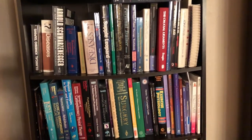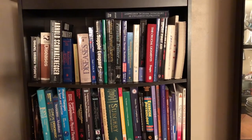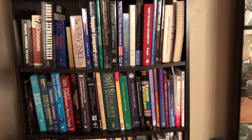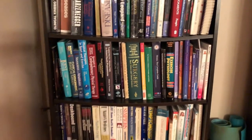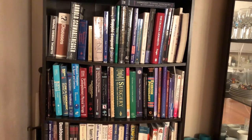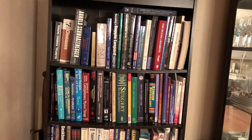Other ones to get would be any of your introduction to personal training manuals. You don't need to be a personal trainer to learn how to do it. Just read the book all the way from start to finish, and you'll have a pretty good understanding of exercise physiology and what to do in the gym or your own home gym. Also, of course, you can get a textbook on exercise physiology. That's also a very good location to get knowledge from. Those books are much better, I feel, than just going directly to YouTube channels. Maybe with the exception of the Athlene X channel, but he's also a physical therapist, so maybe I'm a little bit slanted towards that channel.